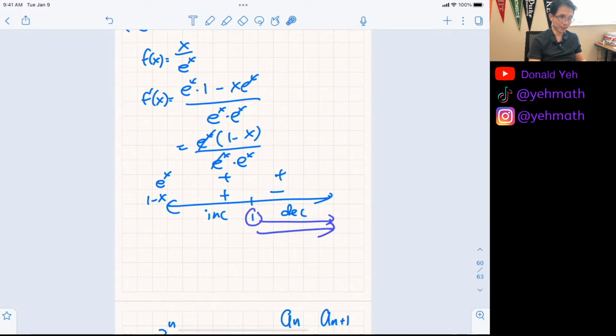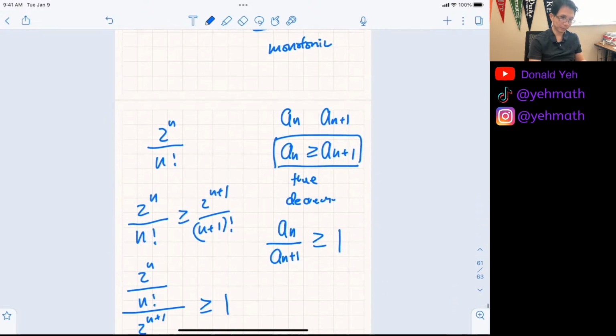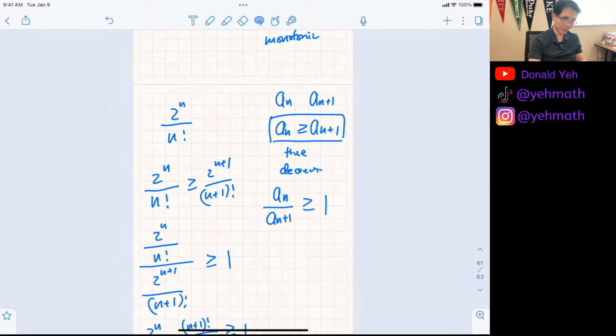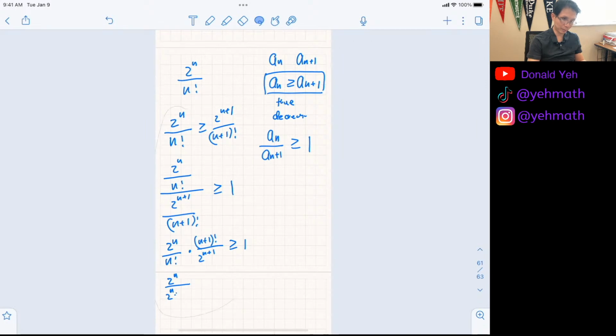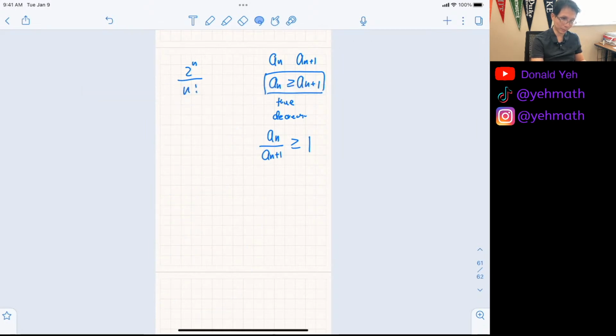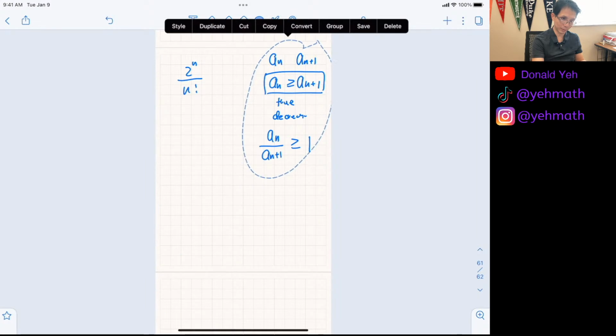Does that make sense, this part? Okay, so we say this is monotonic because from here going down is decreasing, which is good. And we also talk about this. Sorry, let me redo this one. I do apologize. I want to record for somebody who's going to be gone for a week.